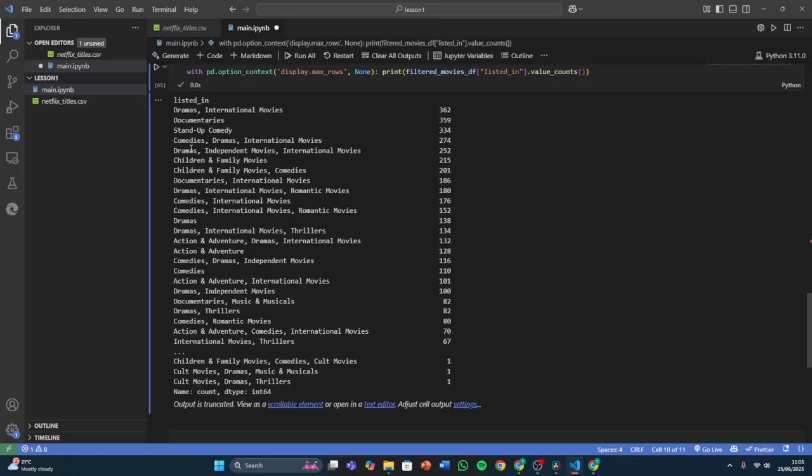There's probably a way to group anything that contains drama, because there are repeating categories or like comedies. It is still truncated, but we did get more results.